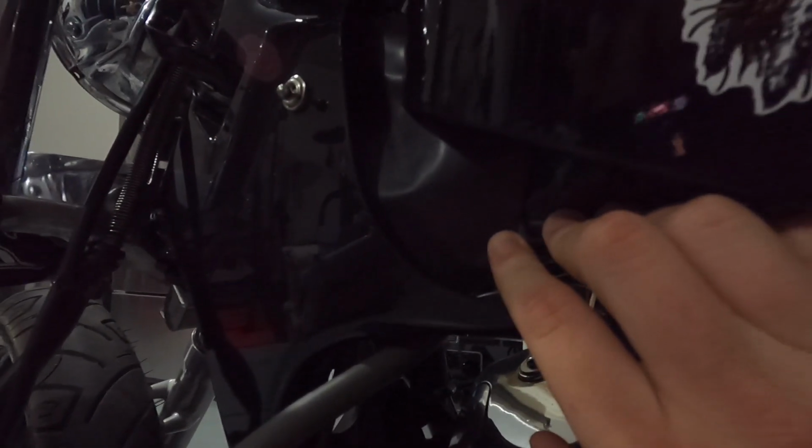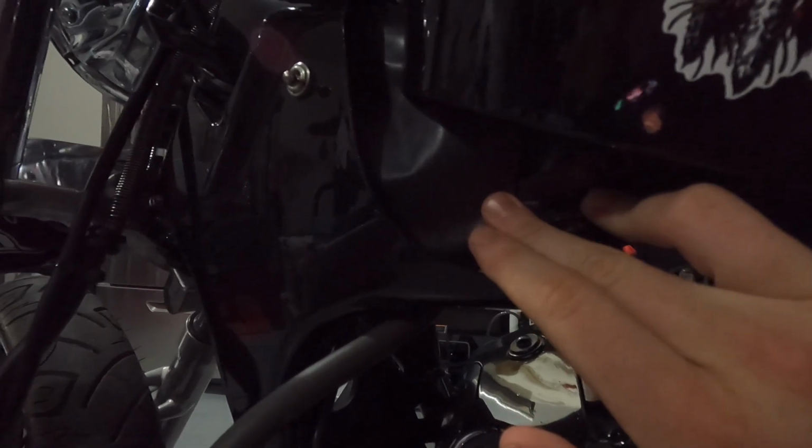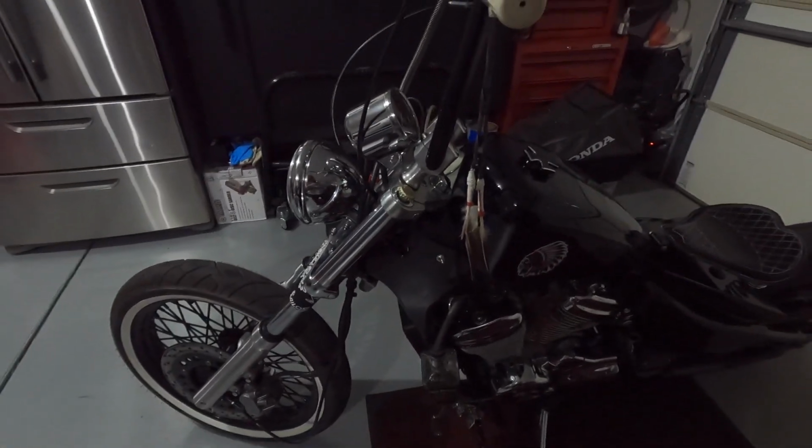What I did up here to clean up some of this, if you have a Shadow, you know what I mean. When all you have is this and a peanut tank, you kind of see up in here and see all the wire bags and everything like that. So I just got some flex tape and put it on there. And honestly, from afar, you never notice it and it blends right in.